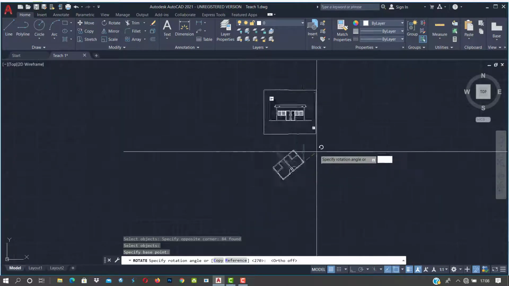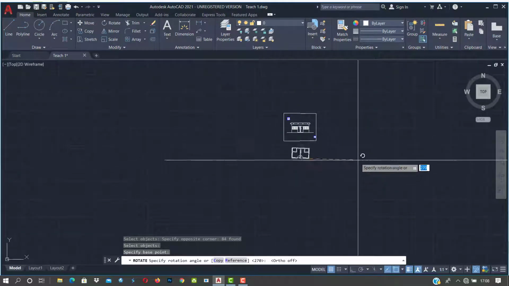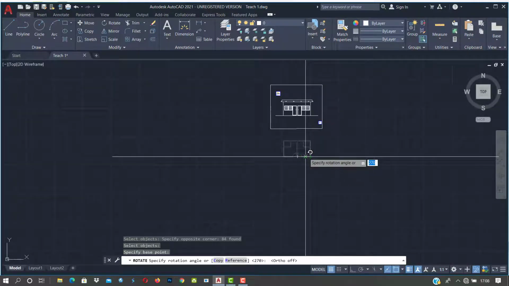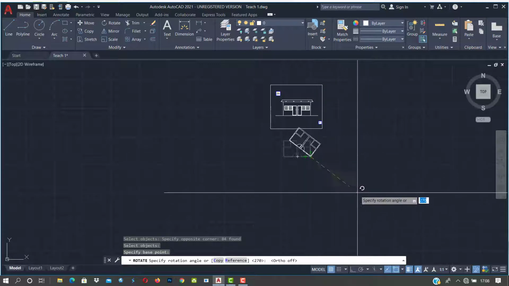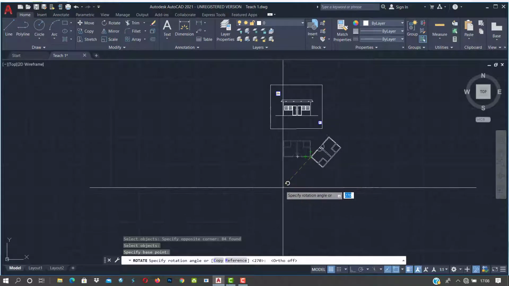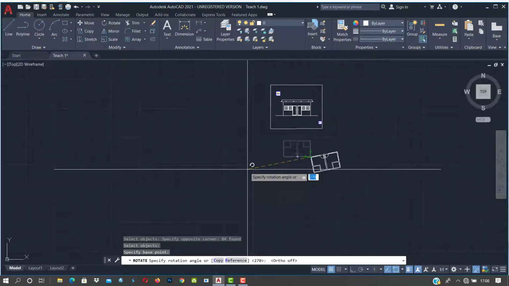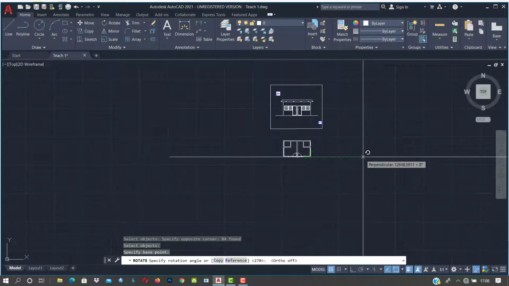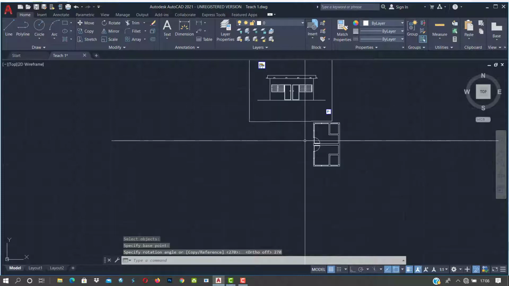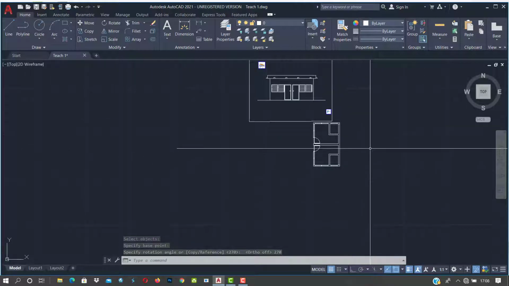So as you move further away from the object, you realize that it becomes smoother and smoother. But when you go closer, it's less smooth. You move away from it, if you want to do it by visual inspection. So I want to rotate it. If you like, you can even state the angle you want to rotate it at. So let's say 270 degrees. So it has rotated the plan 270 degrees.